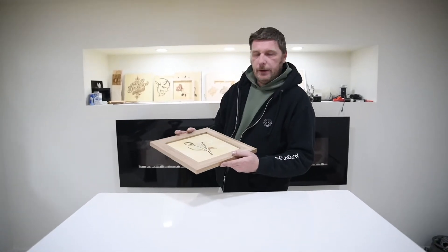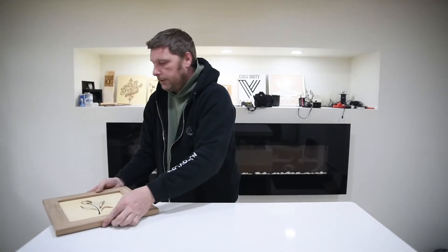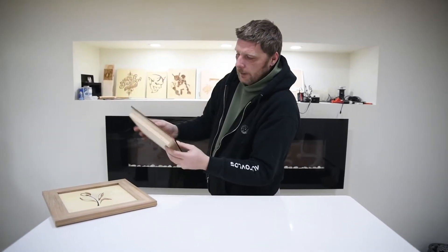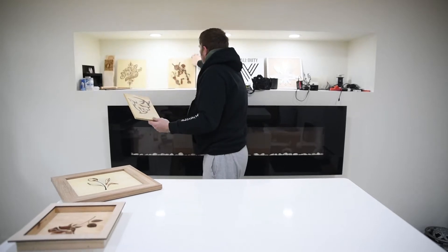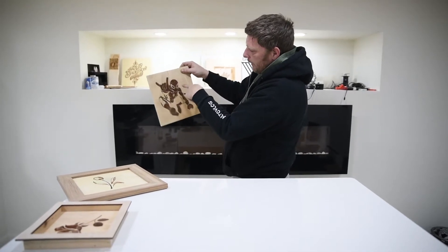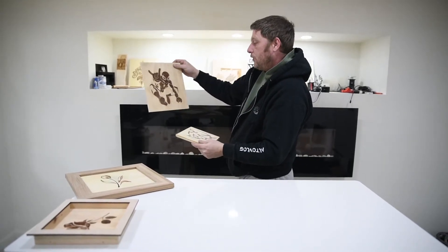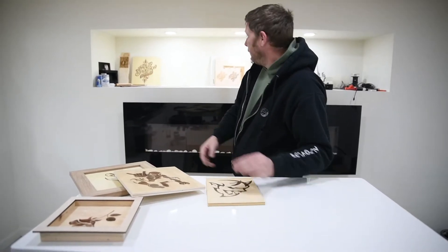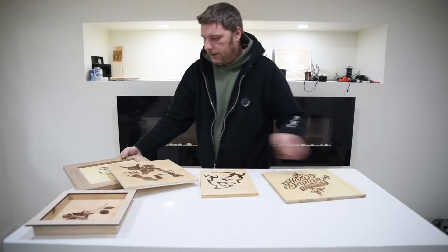Alright, today's video is just on making some inlays. This was the one I ended up doing today but there's so many different choices. There's a couple more of what I've done before — you can do it just with birch plywood, or these are half inch plywood. Once you start getting more complex it starts to get quite a bit harder, but you've just got to make sure if the squares or little things get too small to take them out of the picture because you can't pick them up out of the laser without breaking them.